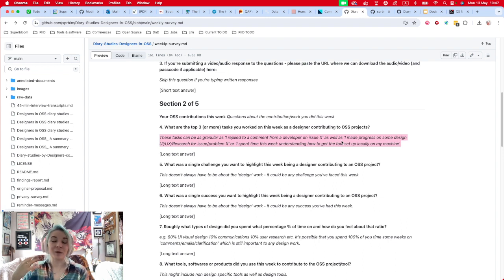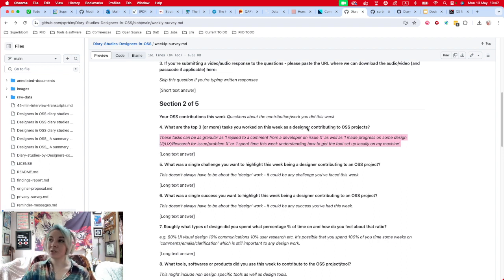So we didn't say that it has to be a certain level of contribution. For design, it certainly doesn't have to have a pull request related to it, because often design contributions are unable to be contributed via a pull request. So pull requests made, or pull requests merged, are not a successful measurement of design contribution. It can't be, right now, currently.